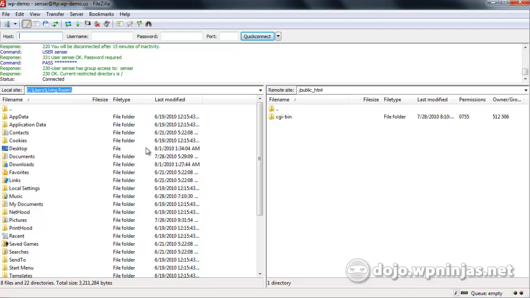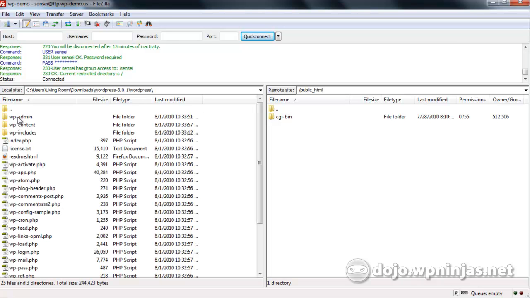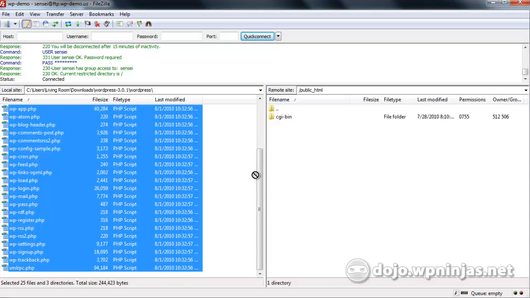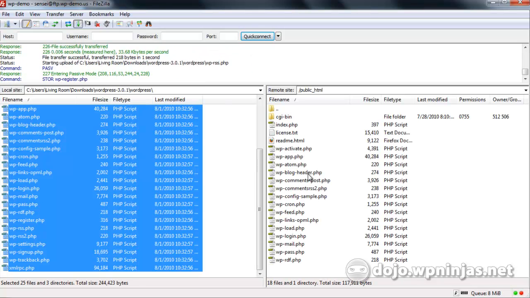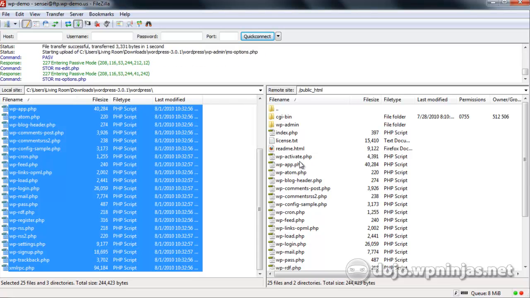Now we're just going to go ahead and locate the files that we downloaded from WordPress. They were in our Downloads folder, this uncompressed WordPress folder, and then finally click on this WordPress folder to get to all of the files that we need to upload. Now we're just going to take all of these files and simply drag them to the root of our website to start the upload process. Now, if you wanted to install this into a subdirectory of your main domain, such as yourdomain/blog, you simply would create a directory over here called blog and upload all these files into that folder.